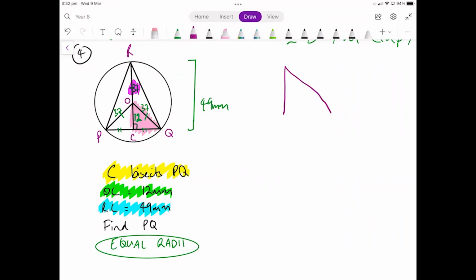So now that I've input all the information that I can, I look for a right angle triangle that I will be able to use. And I found one, OCQ. So I'm going to redraw that over here on the right hand side, just to make it a little bit bigger for myself and easier to see. And once I do that, I can see that it is the shorter side that I need to know. So I write my formula, a squared equals c squared minus b squared.